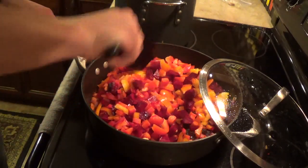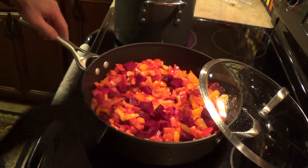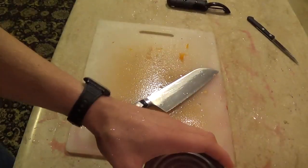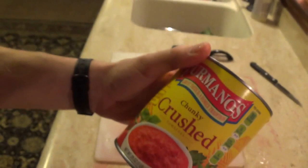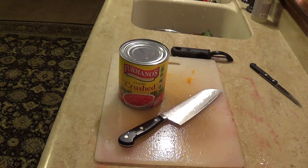And the last addition to that saucepan is going to be our crushed tomatoes. Now you could use fresh tomatoes, but this is just easy and it gives it a little more juice. So just open that up.